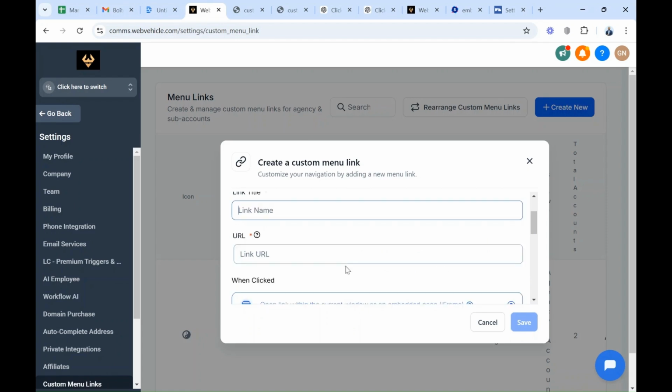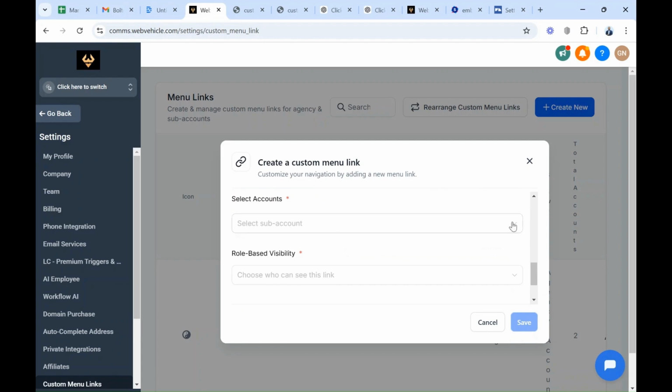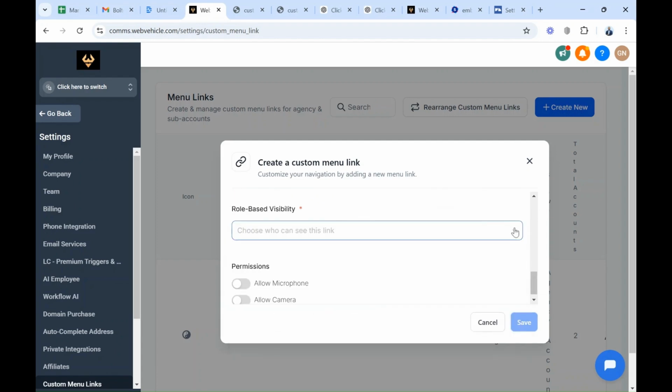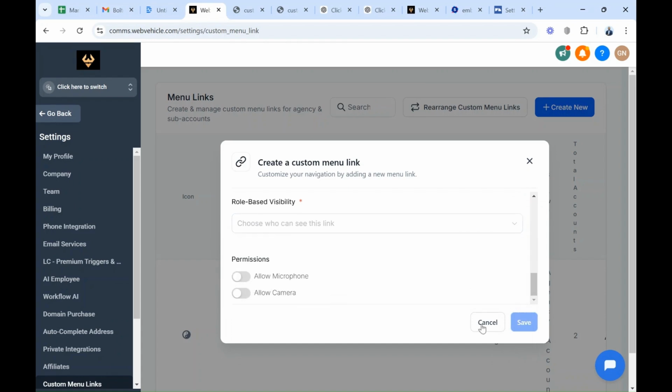So we're going to come back here. We paste the custom menu URL that we copied. Scroll down and we select an account where we want our tools to be available, and we can also decide whether we want to give access to a particular user or to all users access to all the information. When we're done, we make sure we save.